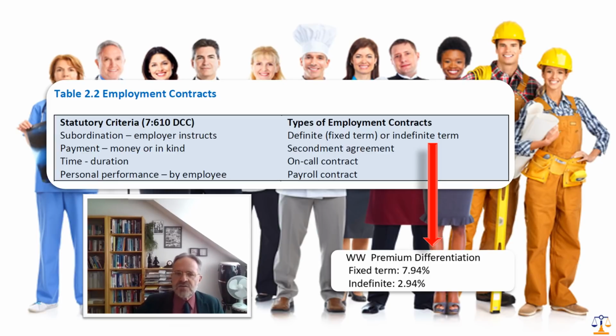Then we will look quickly in one of the following slides at the secondment agreement, de uitzendovereenkomst. And then we have open on-call contracts, in which people have a contract, but there is no fixed or limited number of hours in it. And there's also an opportunity to have a payroll contract, in which a person is on the payroll of a company, but actually performs the work in another company, and that other company pays a salary to the payroll company, and the payroll company pays the person who is on their payroll.